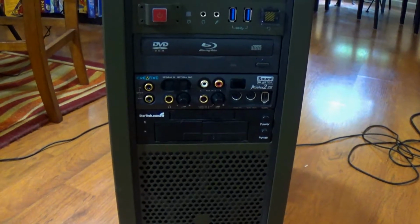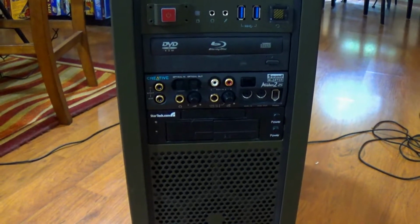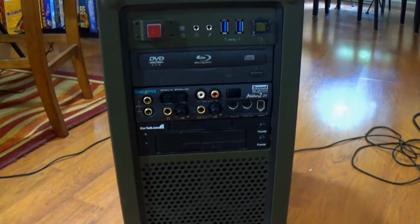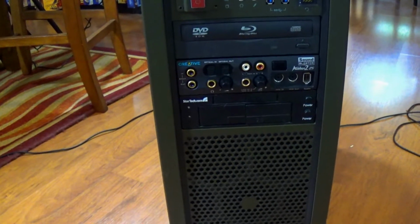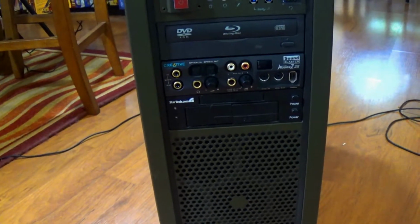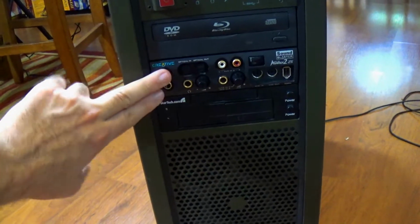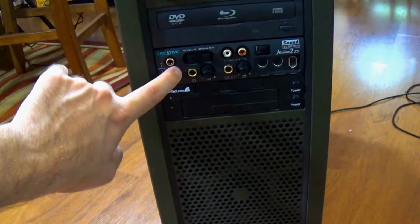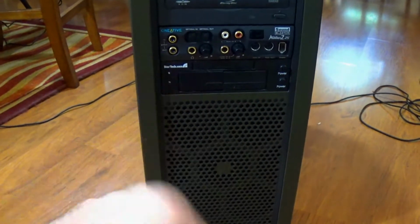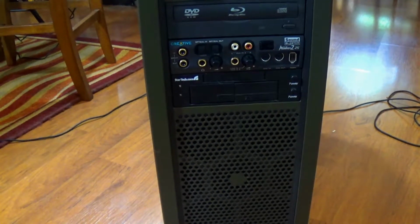I haven't checked. And I got lucky because it is an old PCI card, not PCIe or PCIe X16, just PCI, but I had one PCI slot. I'll talk more about that in a minute. I'll just say I paid $5 for the front panel here, and just the front panel alone tends to go for at least 30 bucks. So I did good. I'm now going to cut, rip this guy open, and show you what I'm working with on the inside.